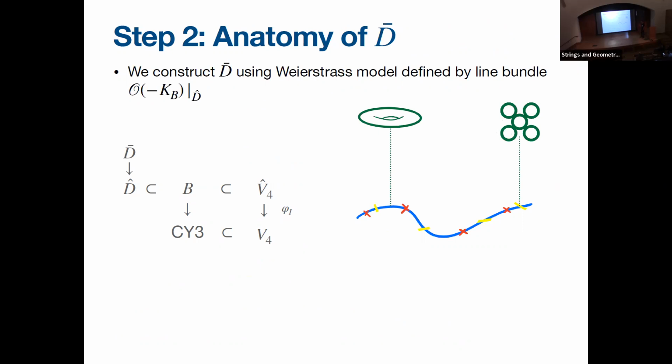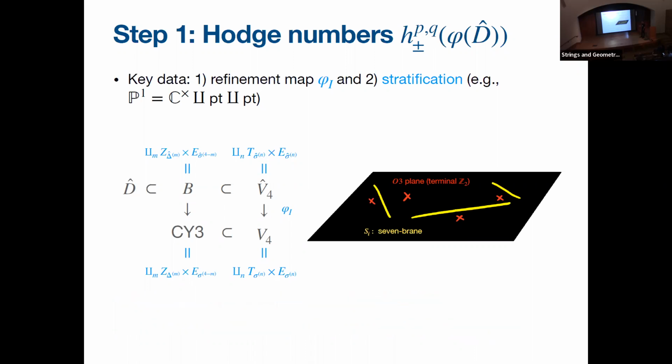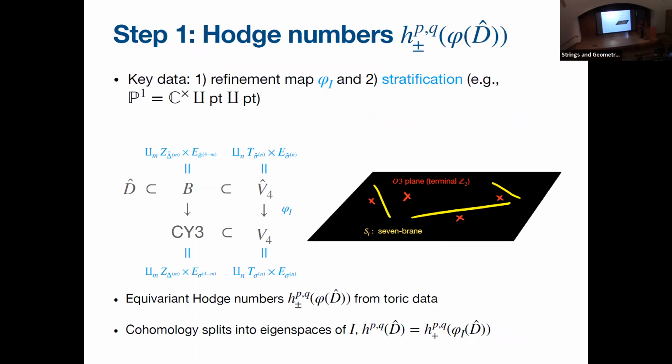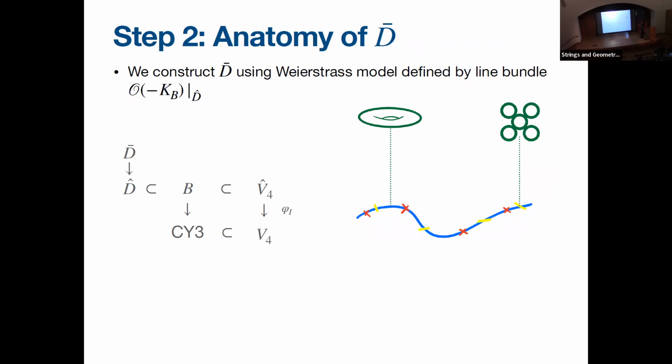Okay, the second ingredient is understanding the anatomy of vertical divisors. What I talked about on the previous slide, if I go back to my original picture, was thinking about some prime toric divisor inside of my Calabi-Yau 3 orientifold. I'm looking for divisors on which I can wrap, for example, Euclidean D3 branes that will generate a non-perturbative superpotential. So these divisors have to be rigid in an appropriate sense, and that's the case that I'm focusing on. And the question is now, once I lift this rigid prime toric divisor through some F-theory elliptic fibration, is there a way of classifying or characterizing the different possibilities that I'll encounter? So that's the second ingredient.